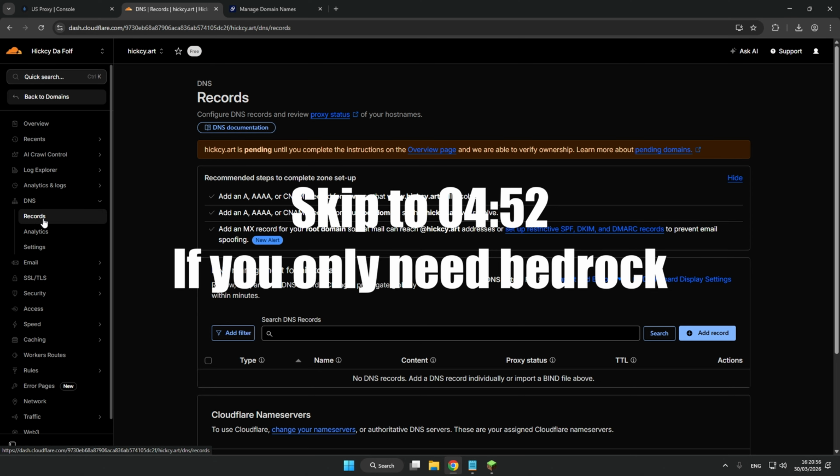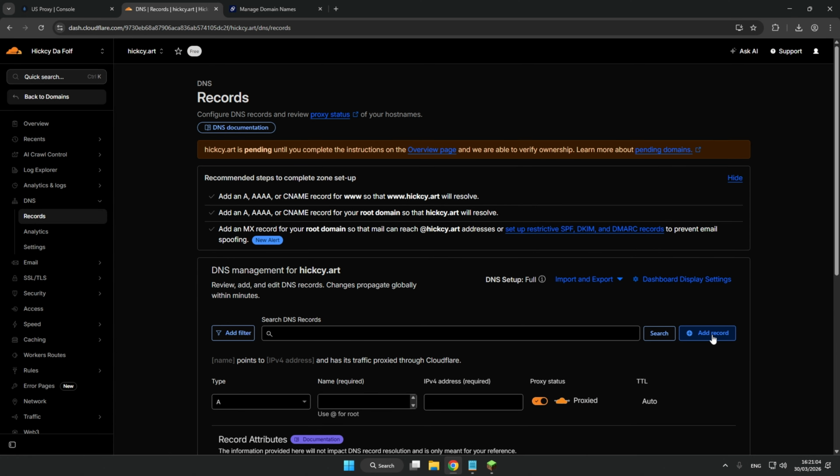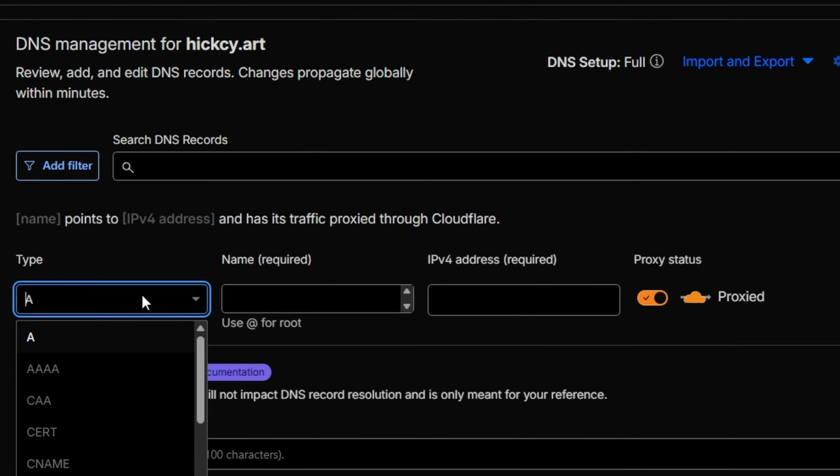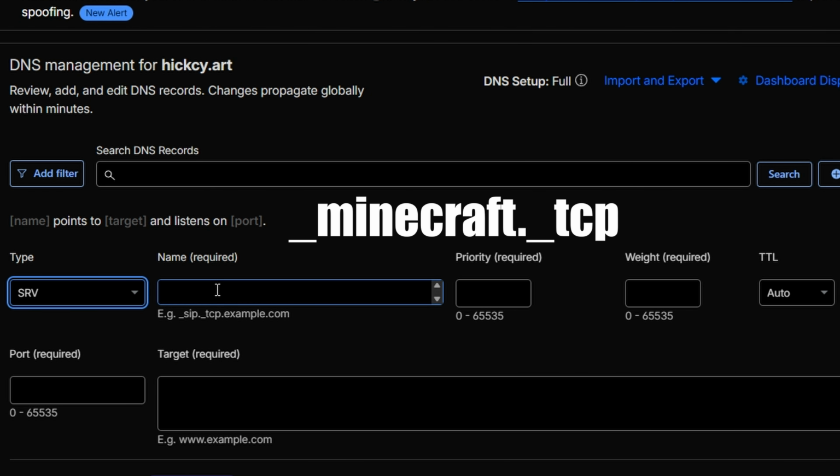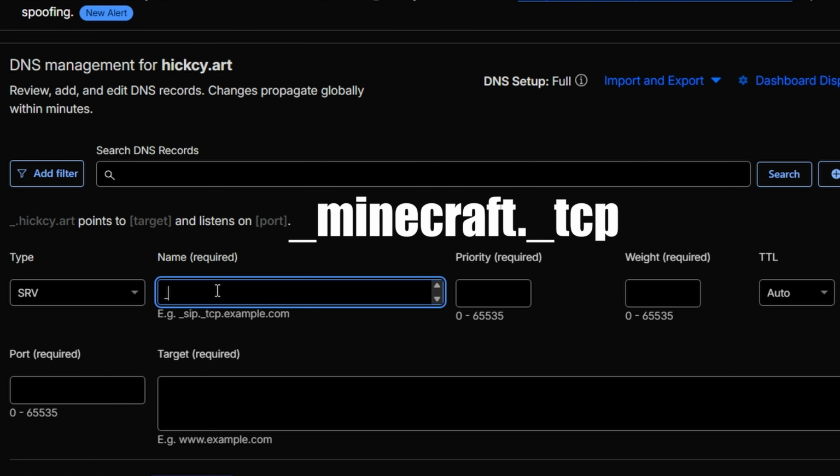First, we'll add the record for Java players. This would be clicking on Add Record, then switching type to SRV, which you can just type. The name has to start with _minecraft._tcp.